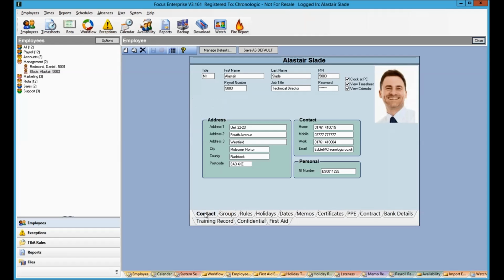I think that covers all of the questions that we had, and we'll just run through what we've covered. We've covered the fact that the system is fully customizable, that you can store and find employee information and related documents quickly, that Focus is a central repository, reminders and alerts can be created within the system, we can report on the data within the system, and we can manage payroll and holiday, all quickly and efficiently.